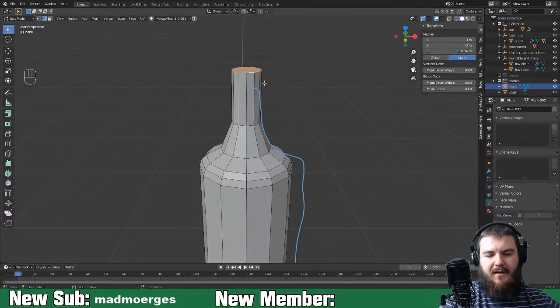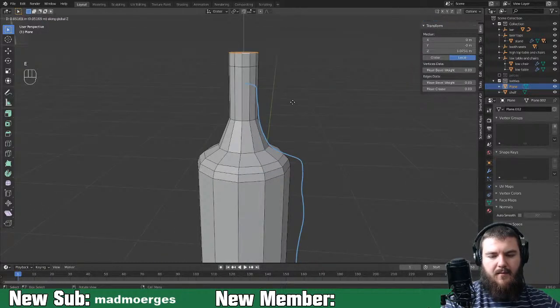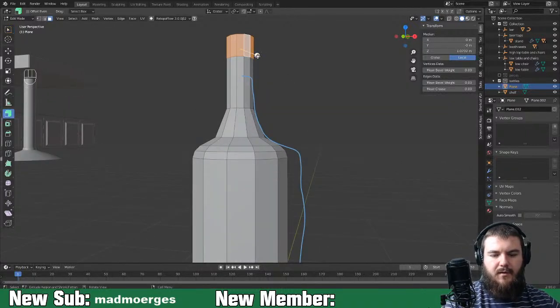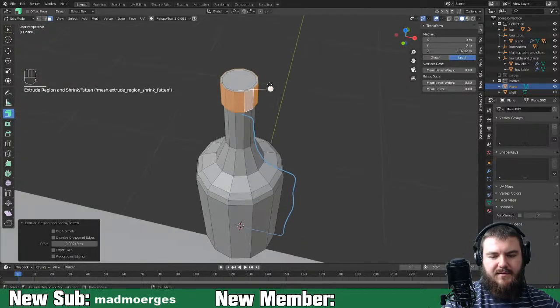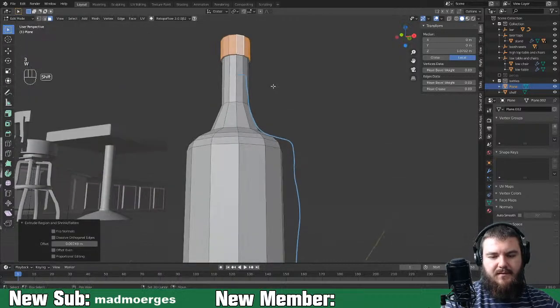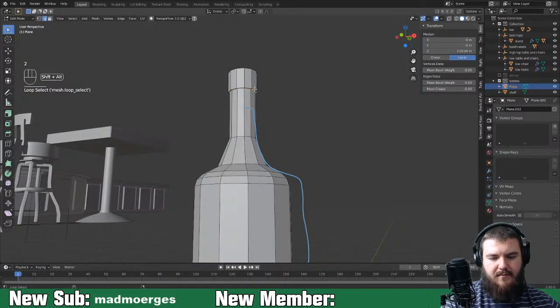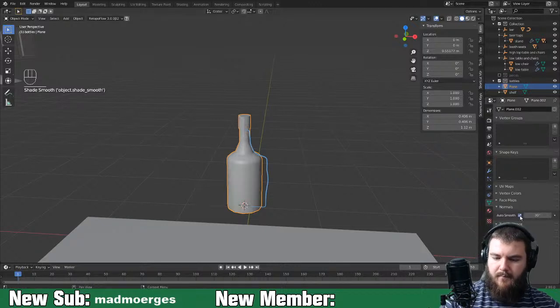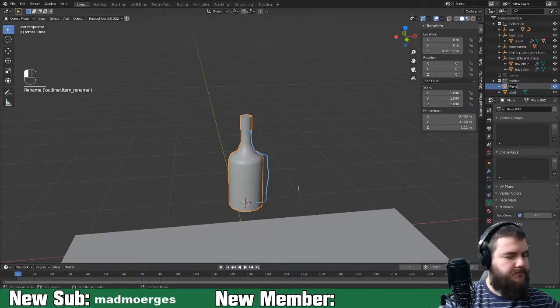And then I guess I fill that in here and make this into a little cap. So we will extrude along normals into a little cap, just so it's slightly different in size. Okay, bottle 1.